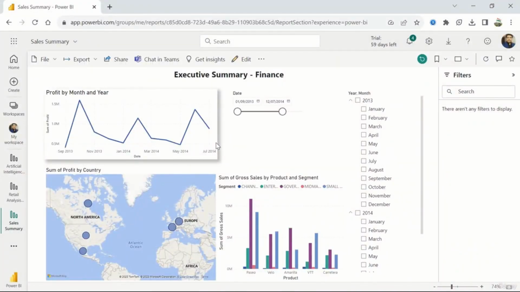Welcome back, everyone. In this lecture, we will have a look at how to capture diagnostic information from the Power BI service. Before you contact Microsoft support for help with a problem you're having with the Power BI service, you can collect files that will help Microsoft solve your problem.